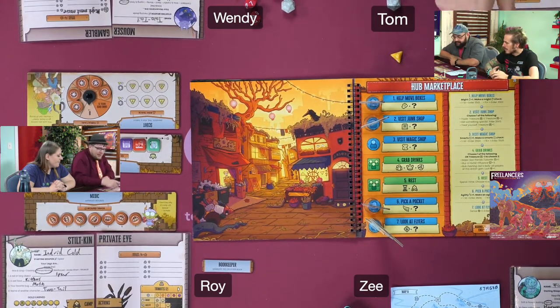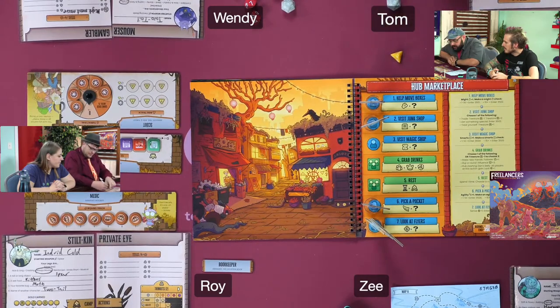All right, who's next? Me? Pick a pocket. Tell me what happens, Z. It says agility plus one. Yeah. Make an agility check. Okay. Don't bomb it.